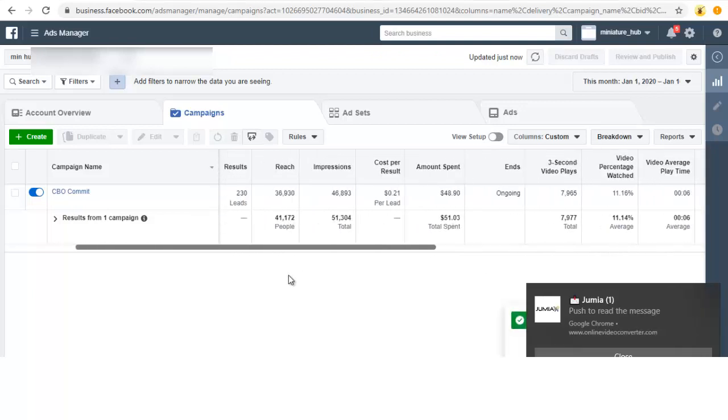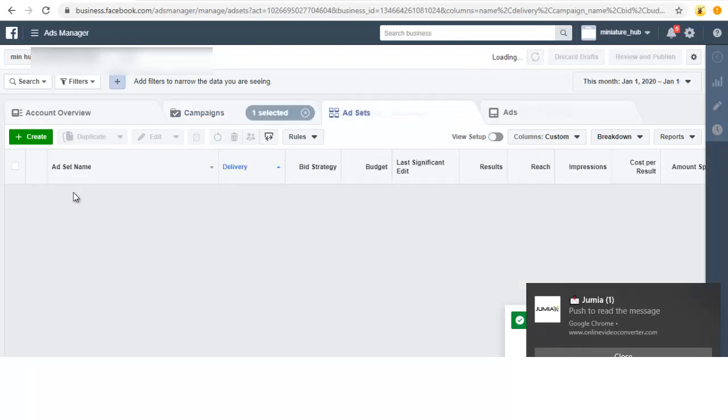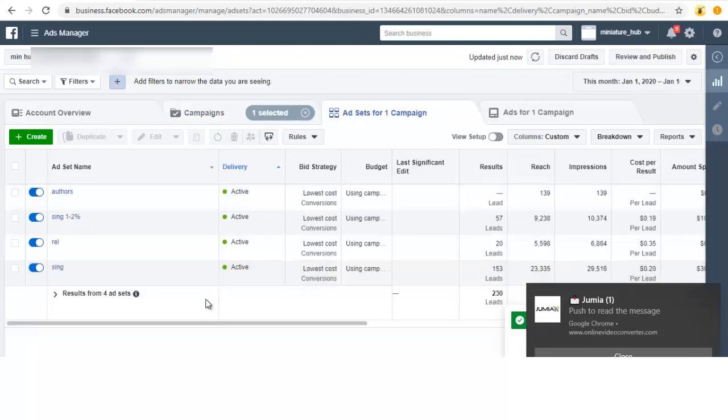All right, so what I want to do is let's go into the campaign. So these are the ad sets I have. I have 4 ad sets now. This is singles. I'm targeting just single as the relationship status, and these are people in a relationship, either complicated or in a relationship, right?